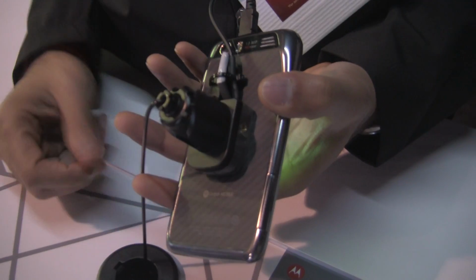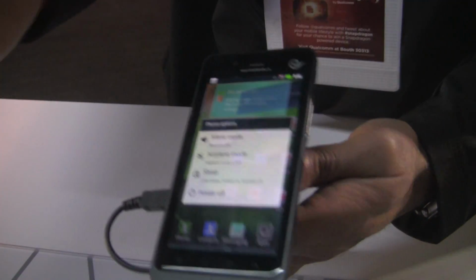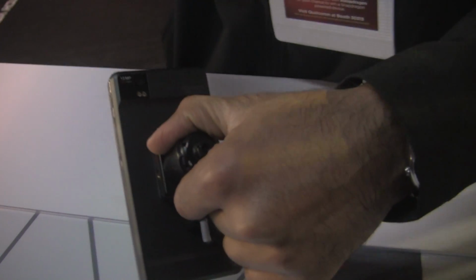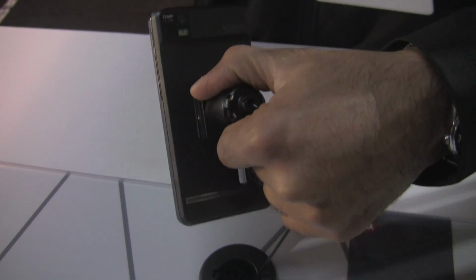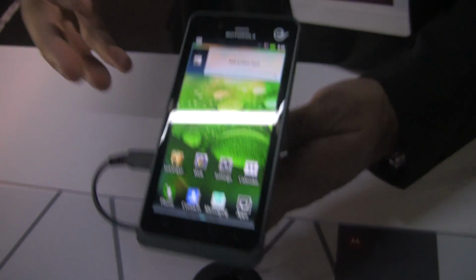So it's not a removable battery pump. So that's the MT917, and that's pretty similar to the XT928? Yes, this is very similar to the XT928, and what we've done here is, again, a different form factor, again going to our friends in China, and this phone also has the 13 megapixel camera with its dedicated image processor.